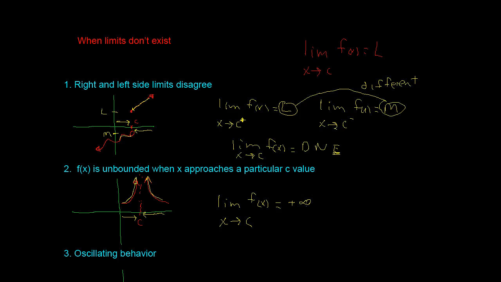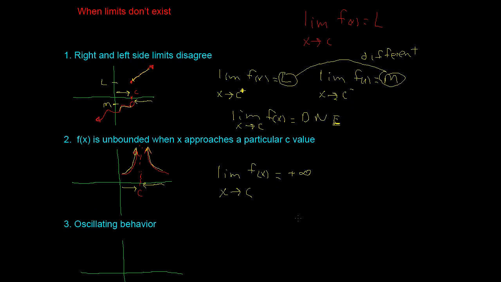And really, by writing positive infinity here, you really are stating that the limit doesn't exist. You're simply stating how it doesn't exist. So this right here is actually a little bit more specific than this. If I just wrote does not exist, then that would certainly get the point across, but stating that it's positive infinity gives us some idea how the limit doesn't exist. So I hope that makes sense.